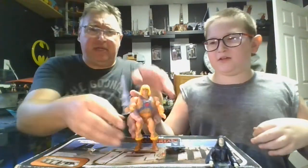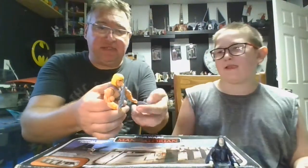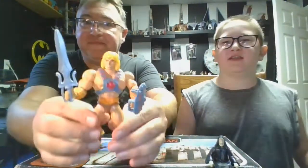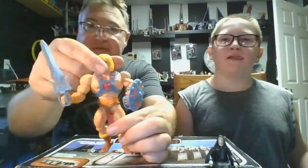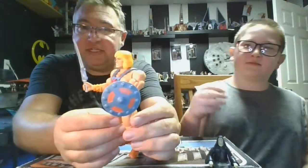It's kind of weird because he's only holding half of a sword. Yeah, that part is a little different, right? I don't think I totally hate the idea. But if you hold it on, basically you can make an effect that it's whole. Right. Because if you hold it like the way I made him hold it. So there he is, folks. He-Man with his shield and his power sword.